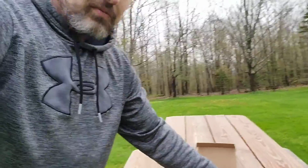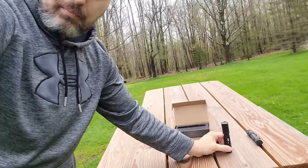Then I had lights in different rooms, basically just propped up on a table, just like this. This table is slanted, but basically propped up on a table just like this, shining light at the ceiling, and it illuminated the entire room. It was amazing. But like I said, I could have done that for a month before these things needed to recharge, because I wasn't using them at their highest setting. So I stand by these things. These things are amazing. I keep one next to my back door for when I let Tank out.